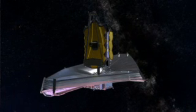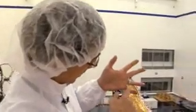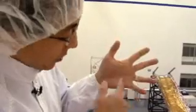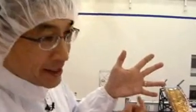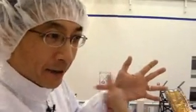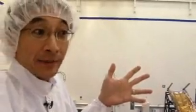The Sunshield is built so that there's an angle between each one of the layers, so heat that comes off of layer 1 gets bounced out and actually gets rejected out the sides. So if the spacecraft was down here, we actually have a couple of holes in the Sunshield that allow heat to come up from the spacecraft and get pumped out through the sides. So the Sunshield is sort of like a giant heat pump, a passive heat pump.